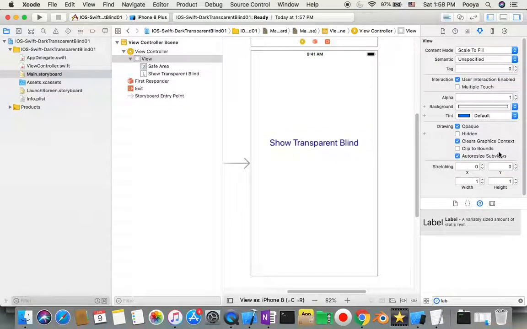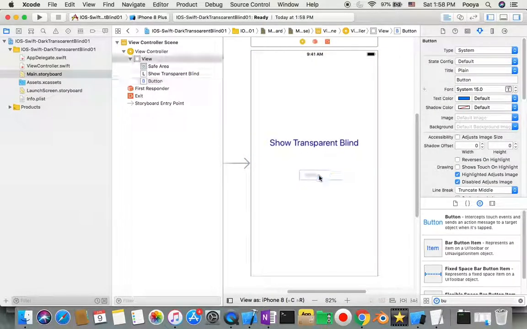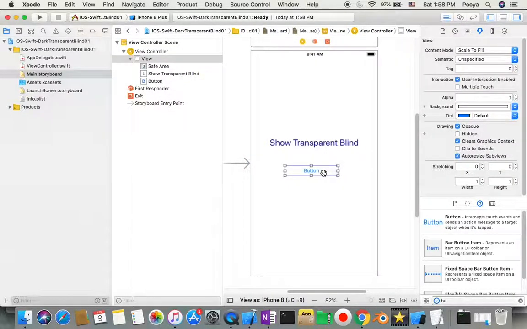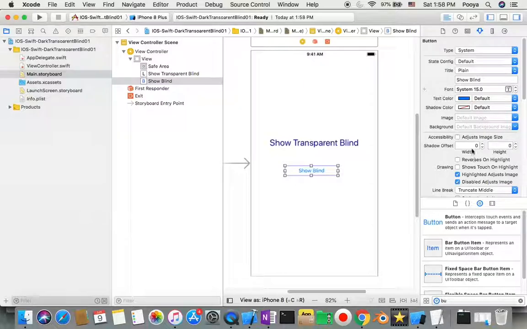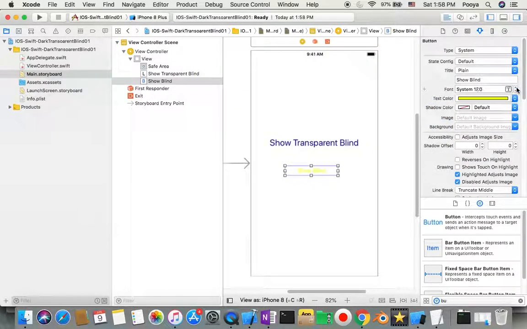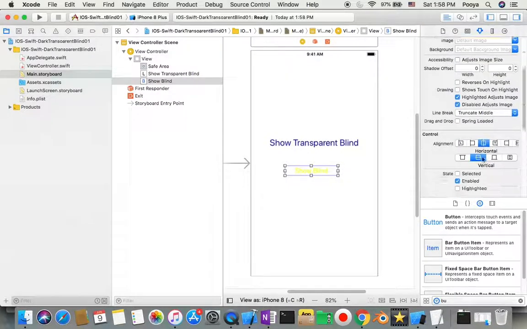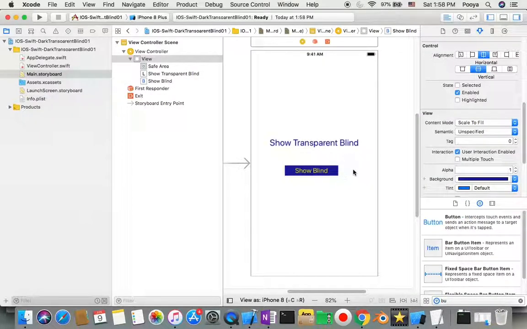Okay, and I need a button, and the background blue.